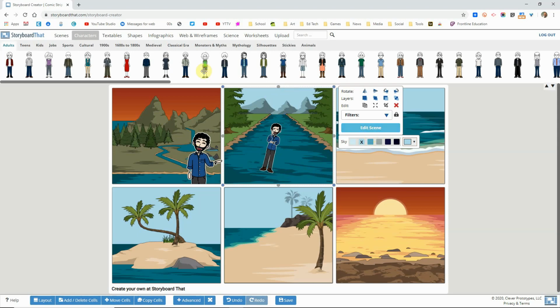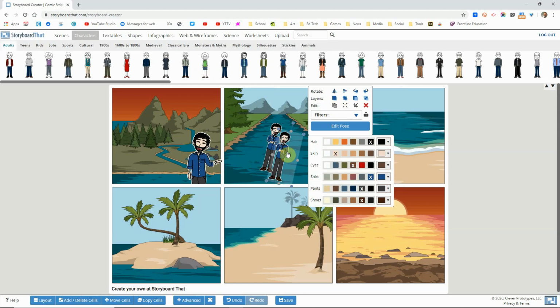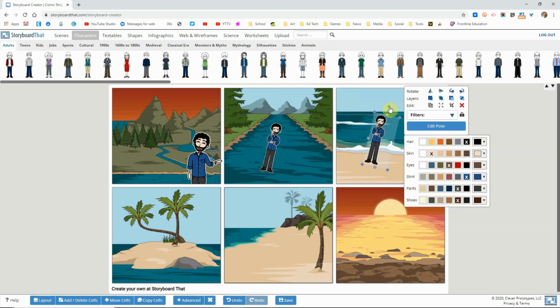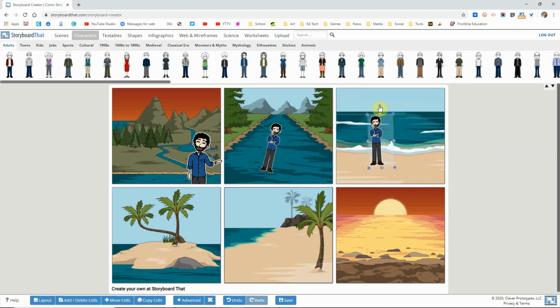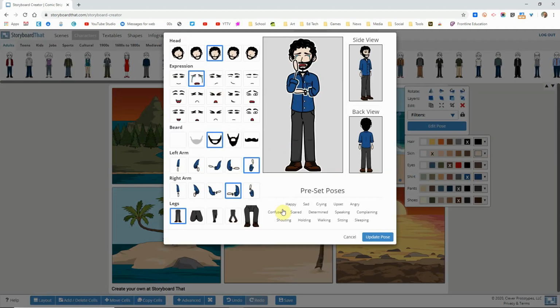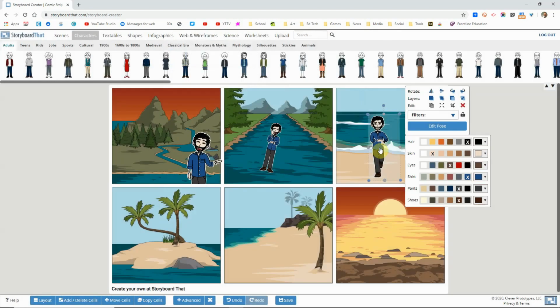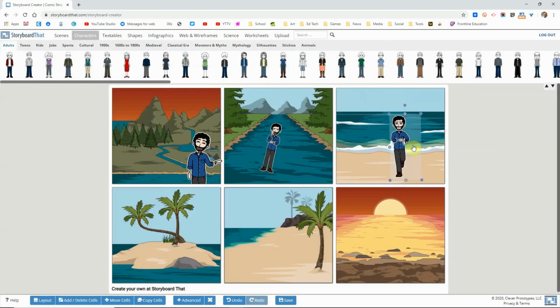And now we have a couple of characters. And again, we could duplicate him again. So that's how I like to work, in phases: getting the backgrounds done, then each character done. And this is how you would do that. He's just walking, update the pose. Make him like he's further away here.